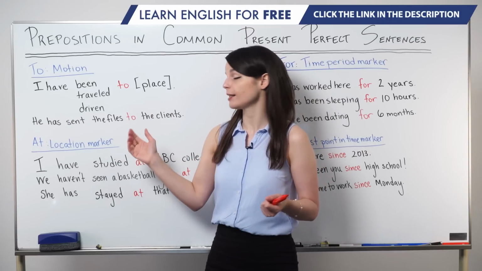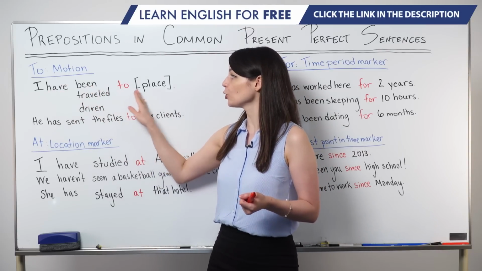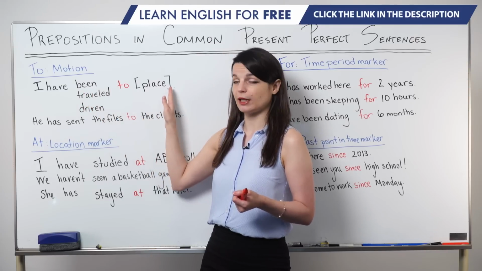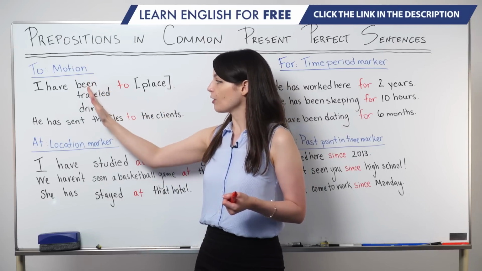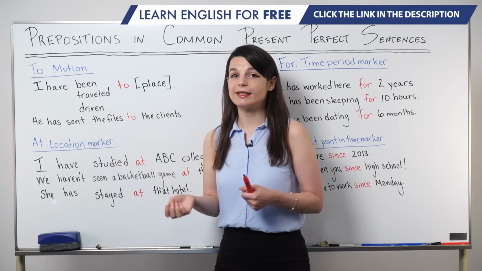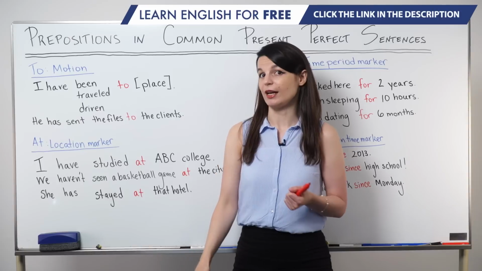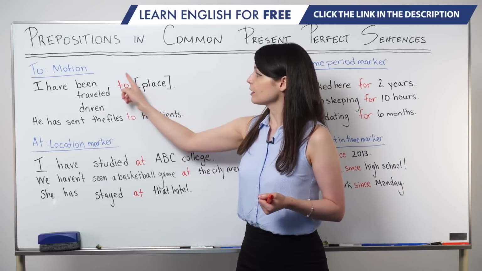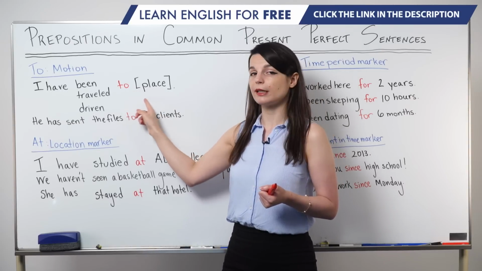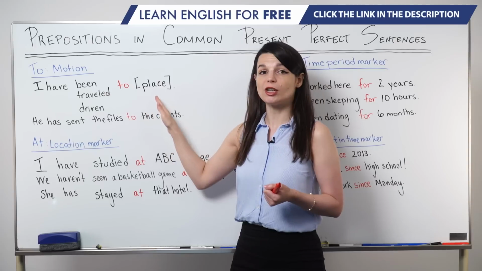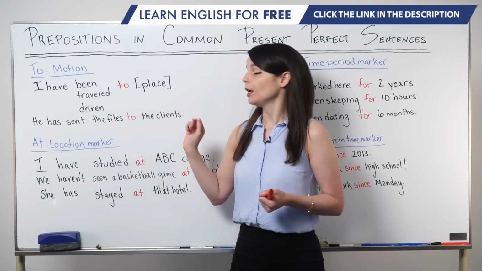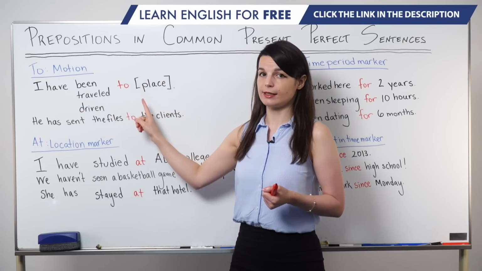So some very common examples are, I have been to place, or I have traveled to place, I have driven to place. For this lesson, these are all the past participle forms of the verbs, but again, you can use, for example, past tense or a future tense expression as well. Another key point is when you use the preposition to, you need to use a specific place name. For example, I've been to China, or I've traveled to France, or I've driven to school. So we're using a specific place name here.